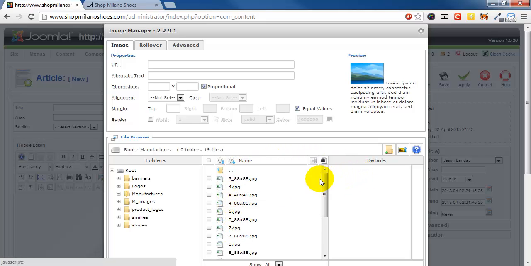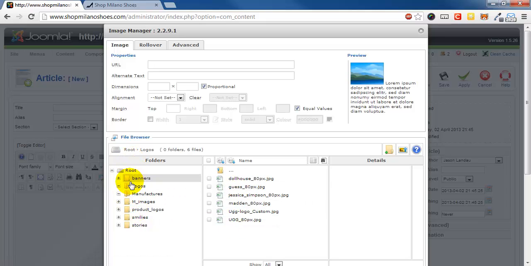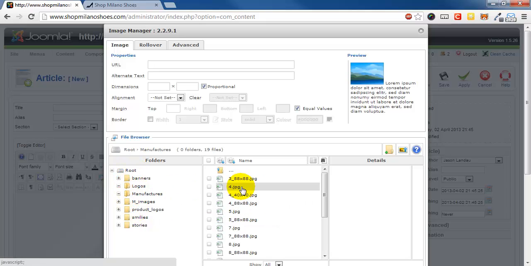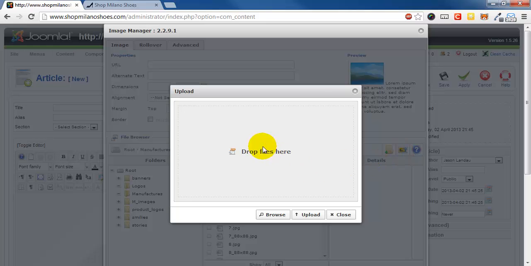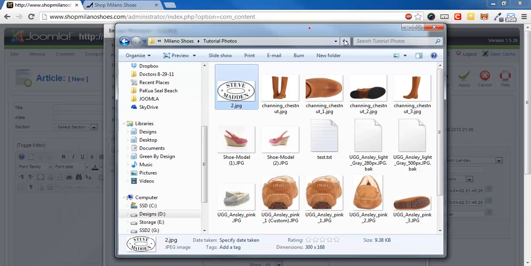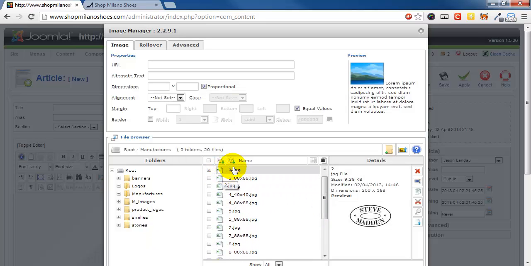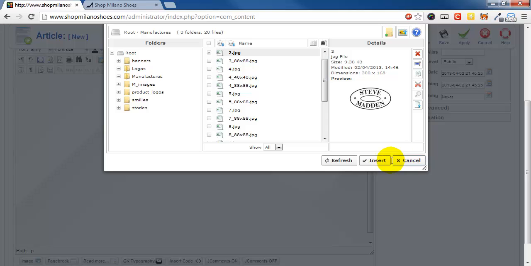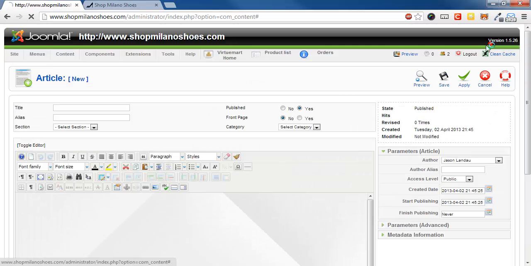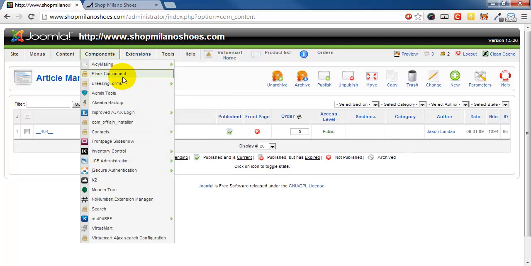Okay, so here are the manufacturer logos. If you don't see it, you'll see here the root. You're just going to go down to manufacturers. That easy. If you're in another folder, again, you're going to see other stuff. Again, just go down to manufacturers. Easy. You see all the numbers. So I need to upload an image. So I click the upload, that was over here, and you drop the file. That easy. So I take my file, Steve Madden, drop it in here. See 2.jpg. I'm going to upload. There it is. So it's already done. I can just close this and just cancel. Okay, the image is already on the server at this point.